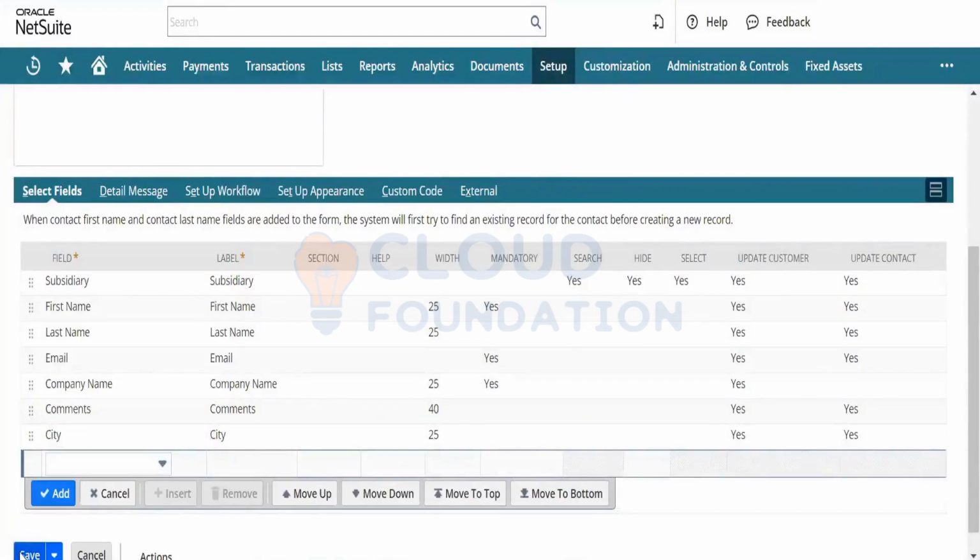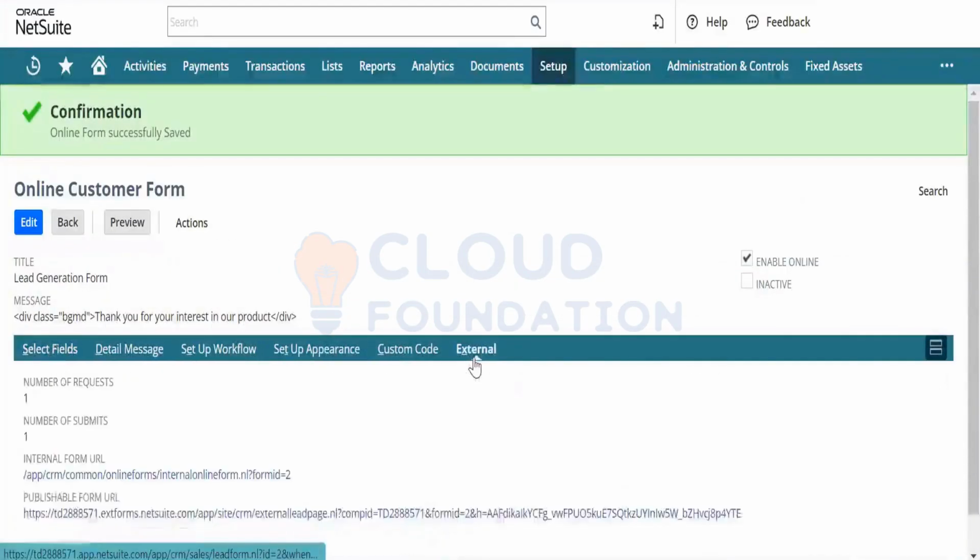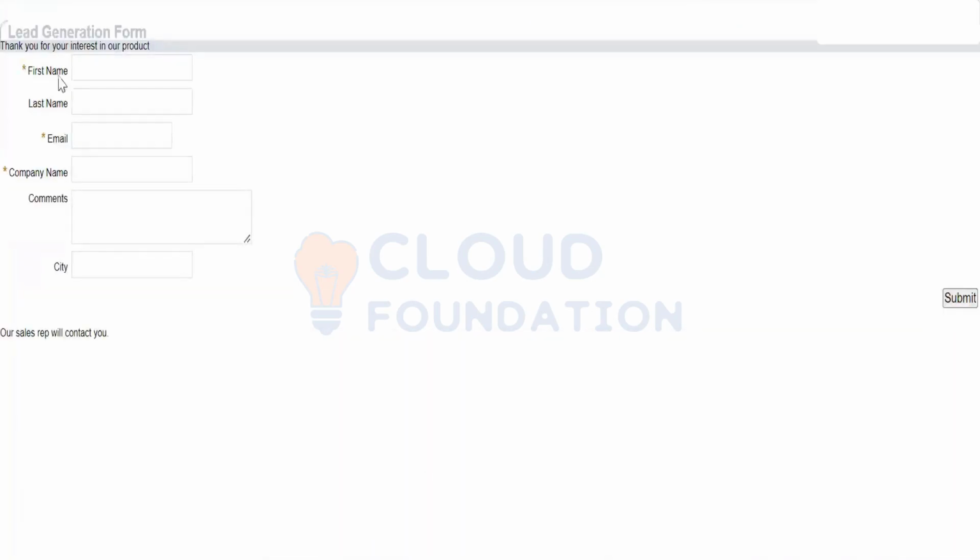Go back to the external part. Open this up. This has to match as it is whatever we have given over there.